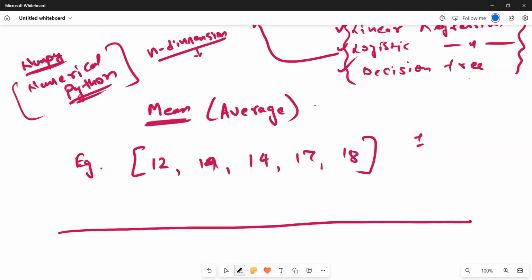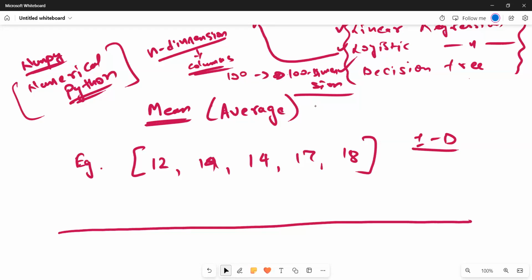That does not depend. And dimension here basically means columns. So one column represents one dimension, 2 columns represent 2 dimensions. In a similar way, if you have 100 columns in your data set, the data is in 100 dimensions. So this is basically dimensions with respect to data sets. When you'll be working, you'll get to know more about it. Since here we only have one dimension data, this is 1D.